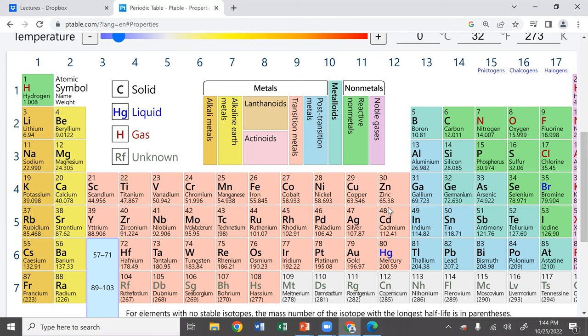So to flip that on its head, if I said gallium oxide, what would the formula be for gallium oxide? Three plus. So gallium is going to be the 3+. What's the charge on oxide? Oxide is minus two. So we need two of these and three of those to make it add to zero. So Ga2O3 is the formula for gallium oxide.